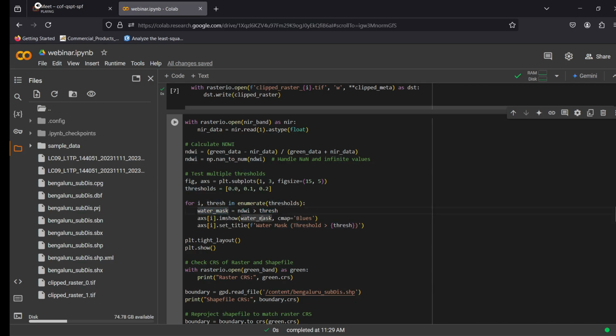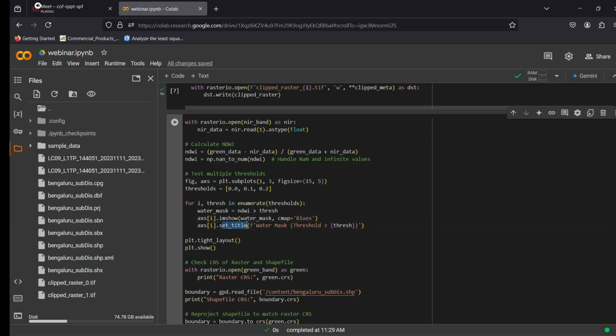So that data will be used here to plot the map. I'm just using whatever data I have in NDWI more than 0.0 to plot. In the cmap, you have multiple inbuilt colors in Matplotlib. The cmap is one of the parameters where you can actually give the colors. Here I have given the color as Blues. Then it is just reading the data and giving the color.